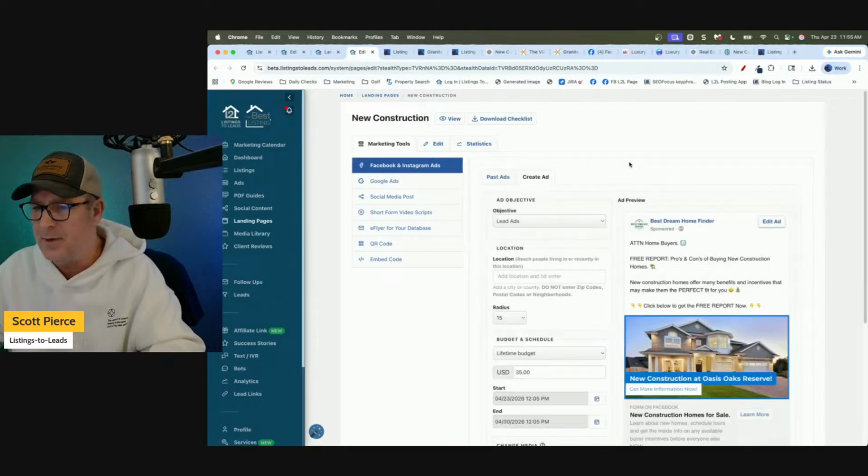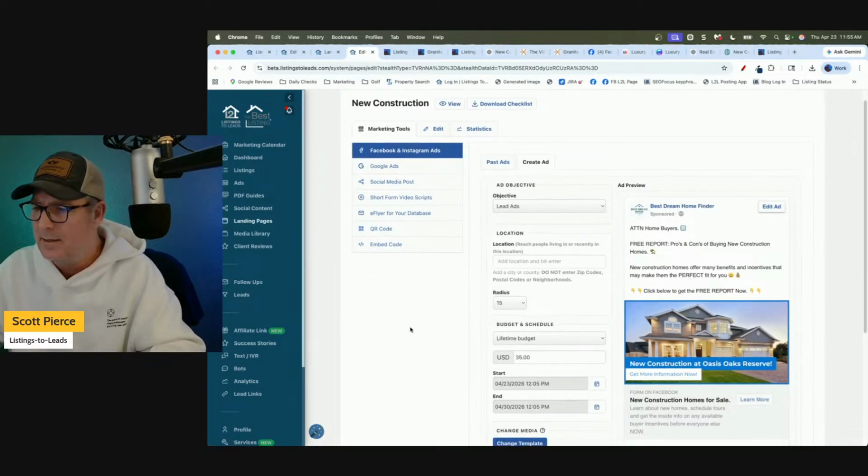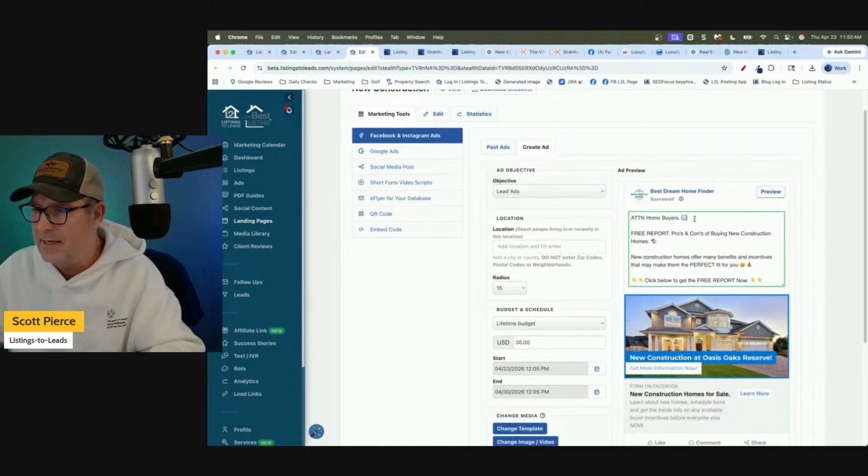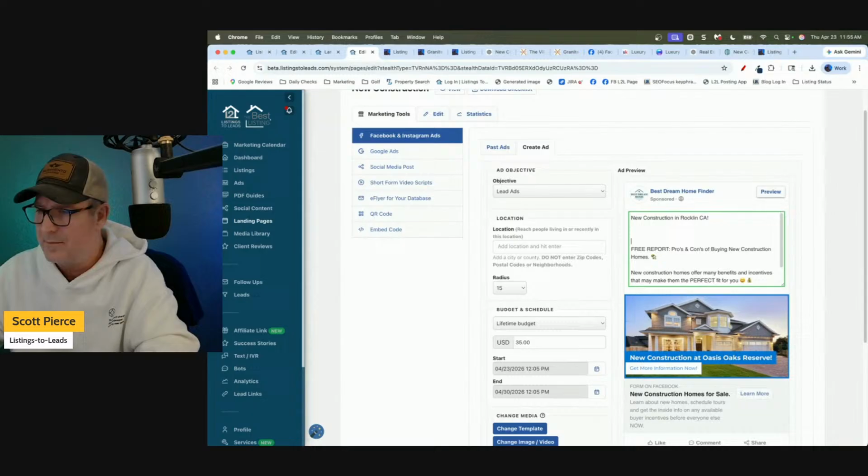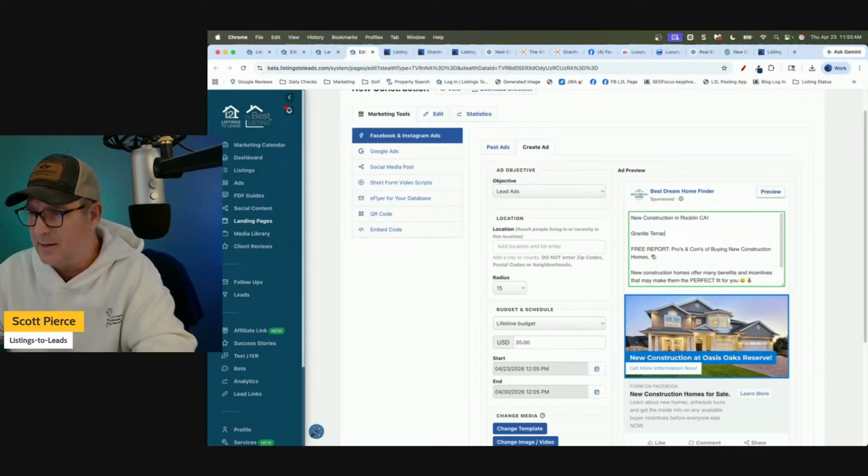I can do Facebook ads. And so, for example, I could do edit ad, new construction in Rockland, CA. Granite Terrace is now selling, right?